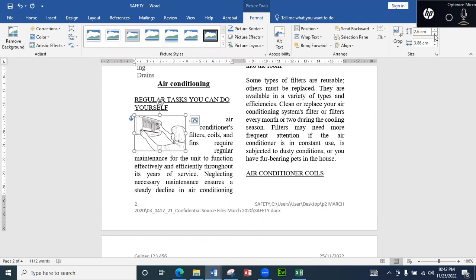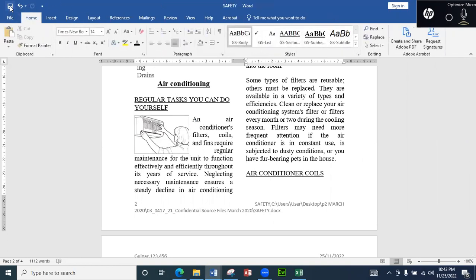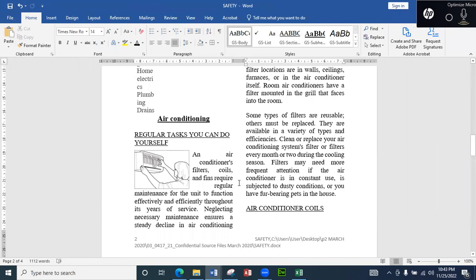Okay, 2.6 is fine. This is almost half of the paragraph. Let me increase it a little bit. It is 2.8 right now. So this is done. Click on Save or Control S.